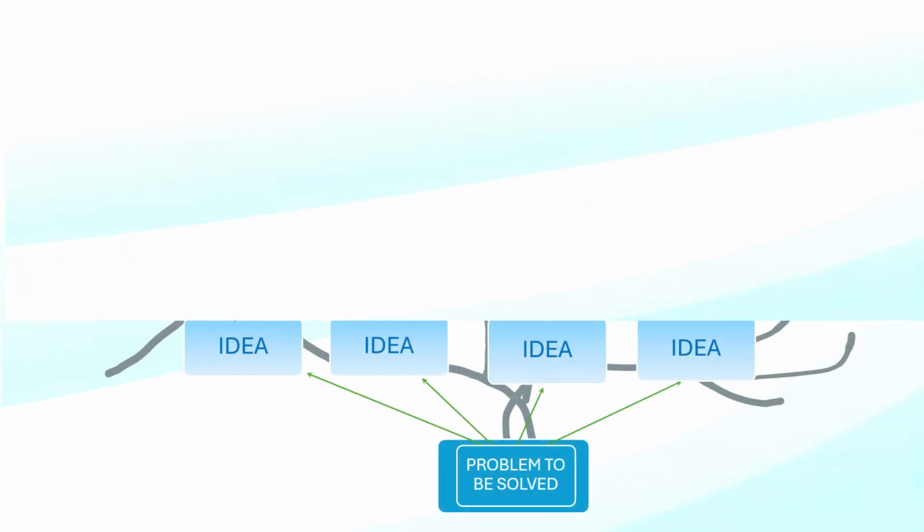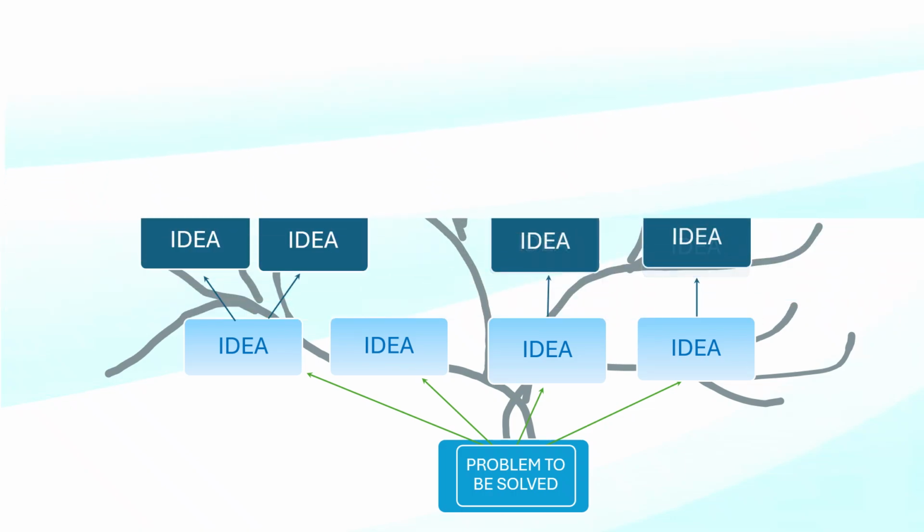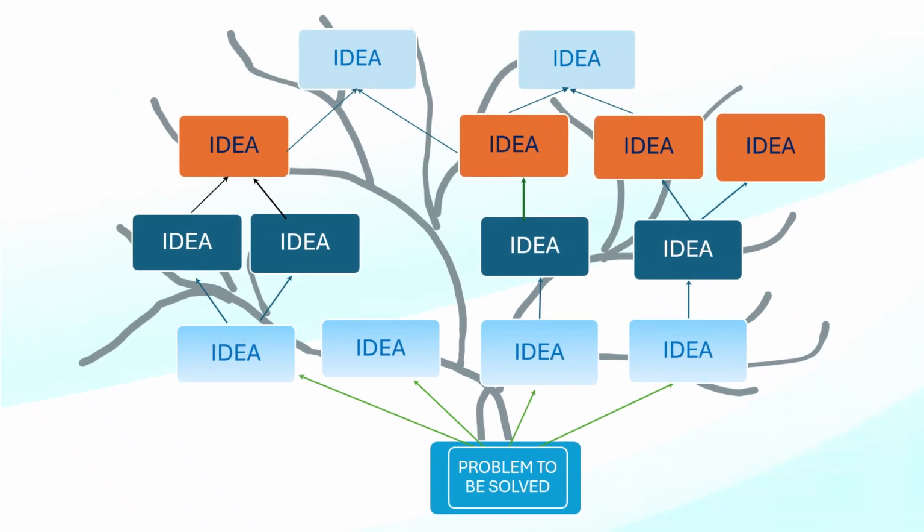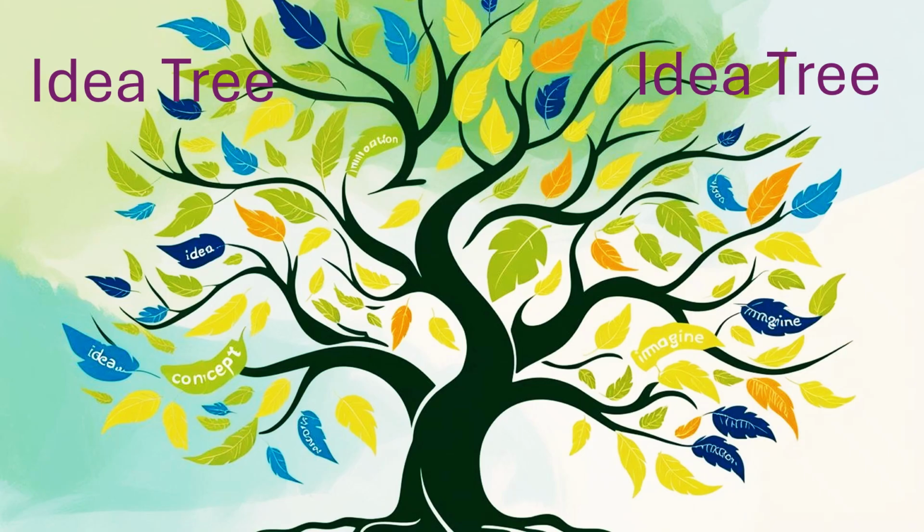That thinking process will help you generate your first set of ideas. From there, more new ideas will grow, the next generation of ideas. Pay attention to the arrow. The arrows are pointing outward, indicating that those are new ideas, and ideas are growing from other ideas. Some of these ideas will merge together, giving birth to more new ideas. With time and practice, you will have a fuller idea tree.